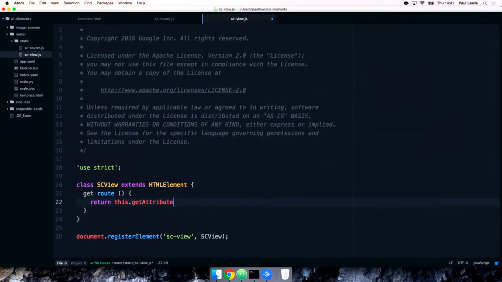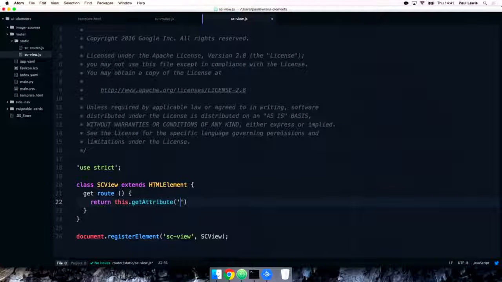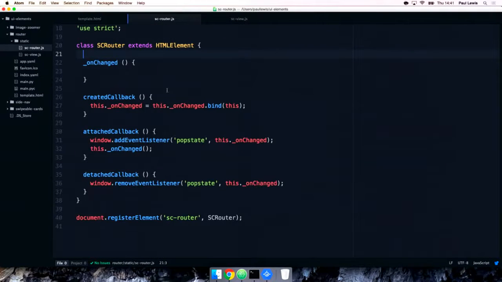Because it's an actual HTML element, it's really quite nice. Well done to Rob Dodson for suggesting that I do this. He suggested, why don't you use custom elements? So good on him. All right, so getAttribute root or null. And it's actually viable to use custom elements. The polyfill is 6 kilobytes gzipped. And it even works in Safari. It makes your app so much more structured, I think. I think it's IE10 plus as well. Wow. So it is fairly well supported. I'll drop a link in the chat.